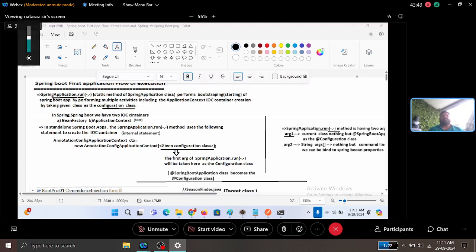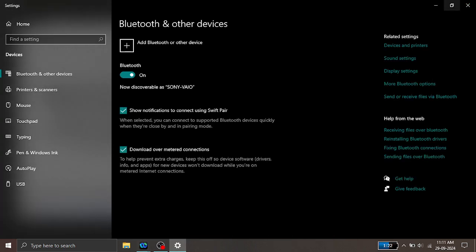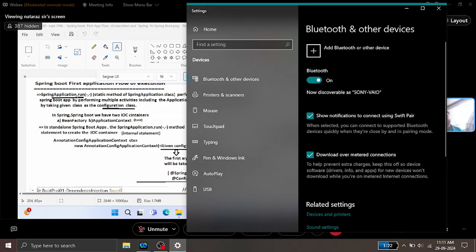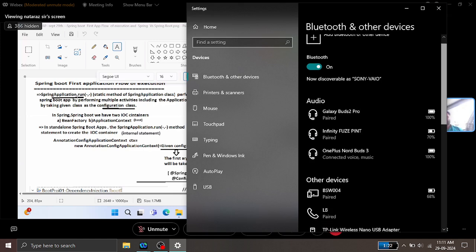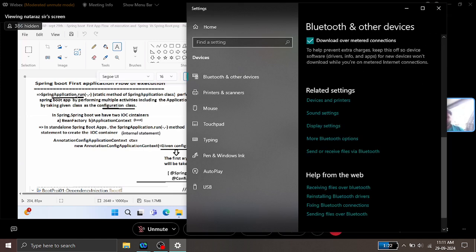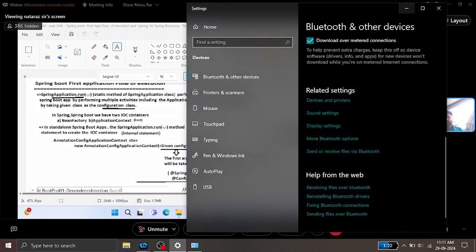If you pass any command line arguments along with execution, they become Spring Bean properties for injection. Right now we are not passing, don't worry about it. First is the main class name, which is nothing but the configuration class. Spring application dot run method internally uses this line to create the container.